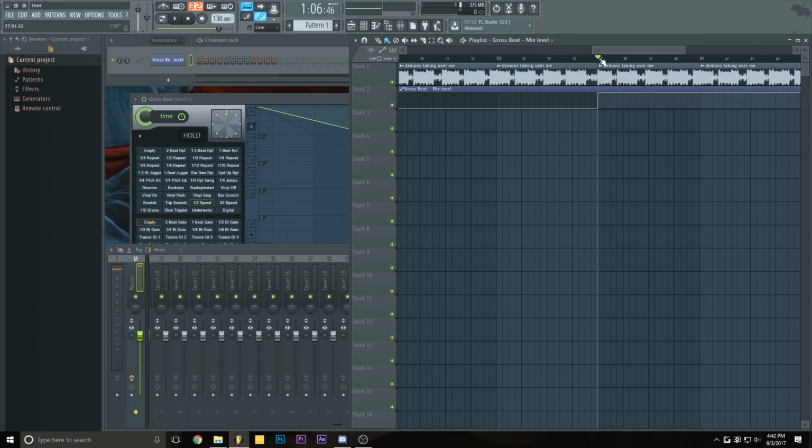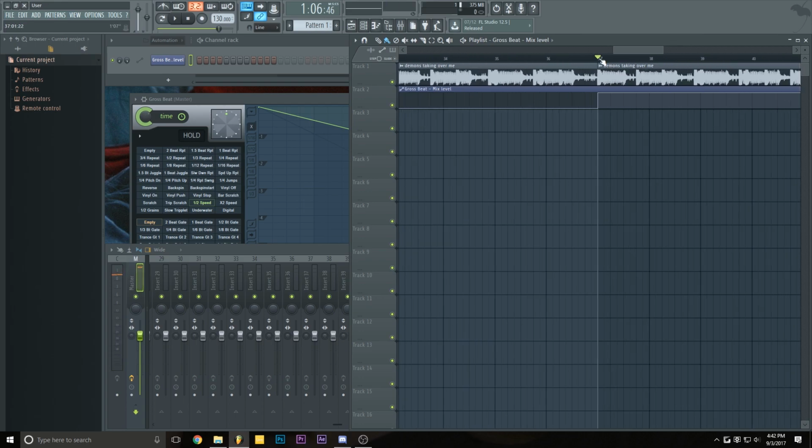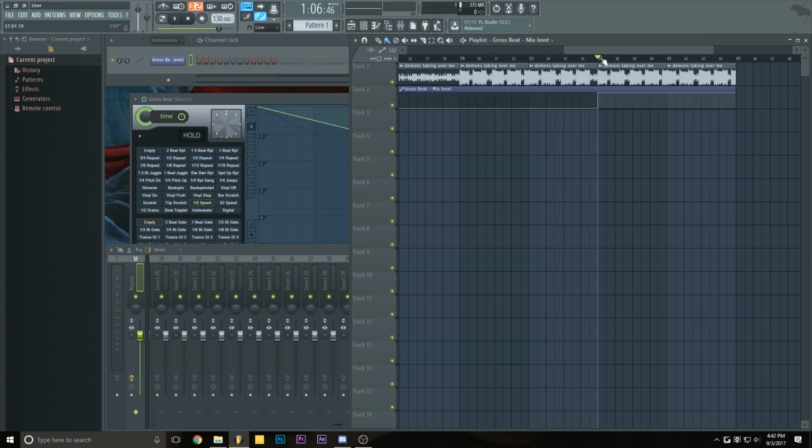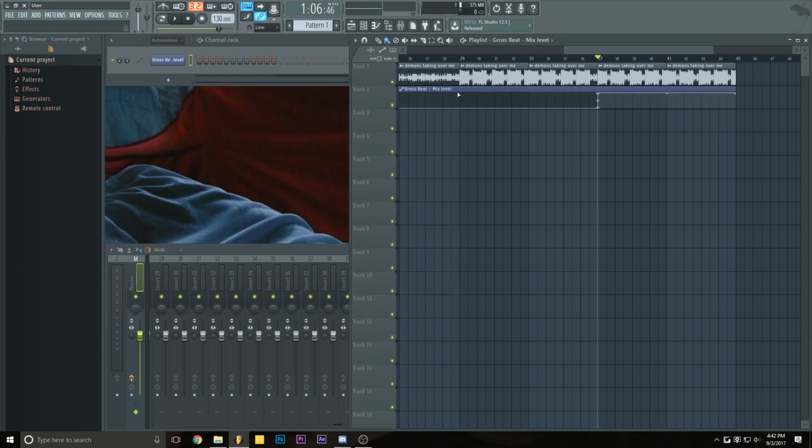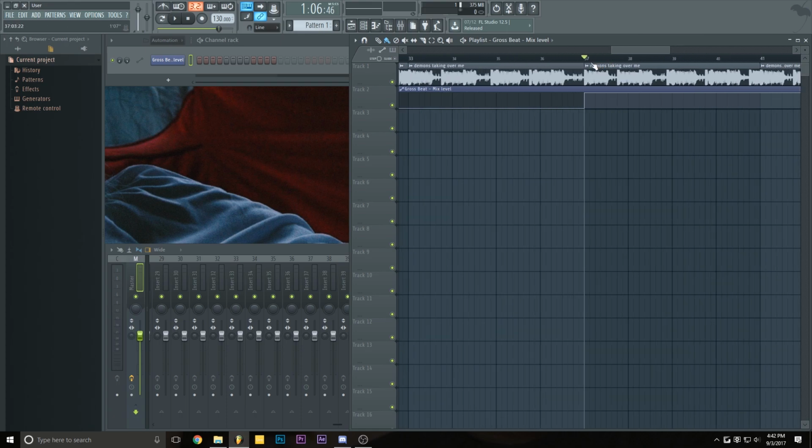As you can see, you can hear a cut, so it depends on what sound you want to achieve. That's why I rarely use this method, but you can still use it if you feel like it fits your beat. So, you can always add more Gross Beats and play with the effects, make it more stuttery so the pause from the first bar to the second bar won't be as noticeable.